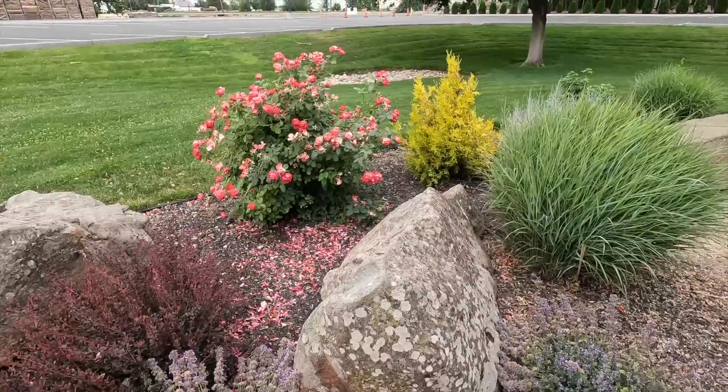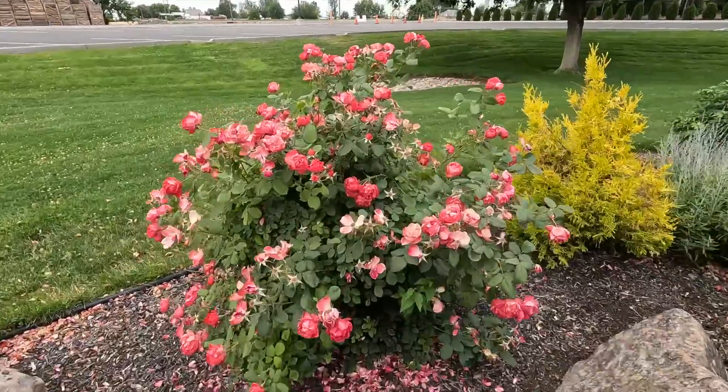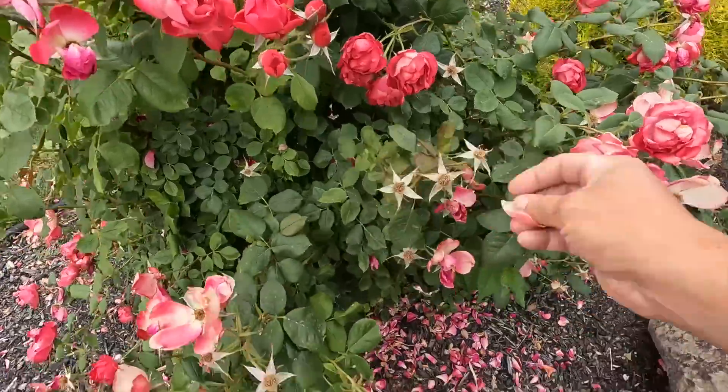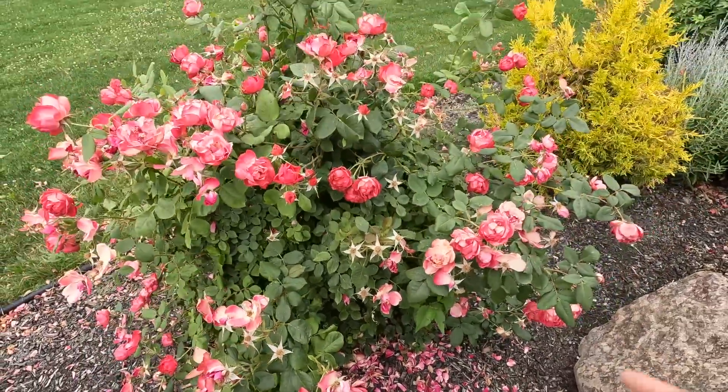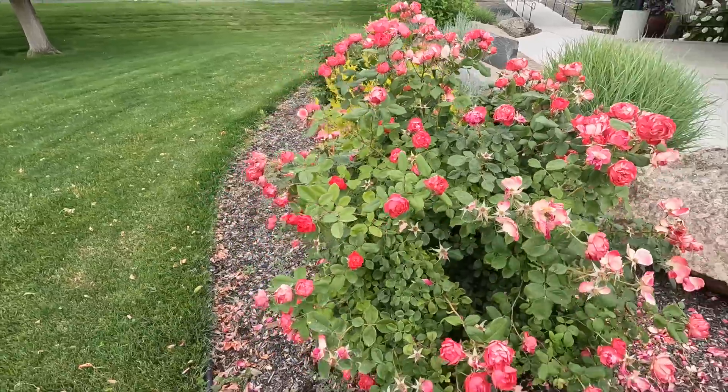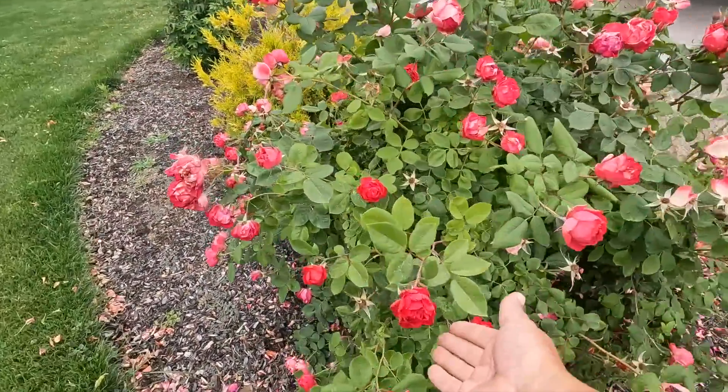They still look really nice — super low maintenance plants, one of my favorite perennials ever. Then we have an Oh So Easy Double Red Rose right here. The wonderful thing about these roses is that you can come in and deadhead them if you want to, but you don't have to deadhead in order for them to keep blooming — they will just keep on performing no matter what. If we would have been down here just one week ago all the roses were kind of in peak. It was a later season — a lot more rain and a lot cooler than normal.